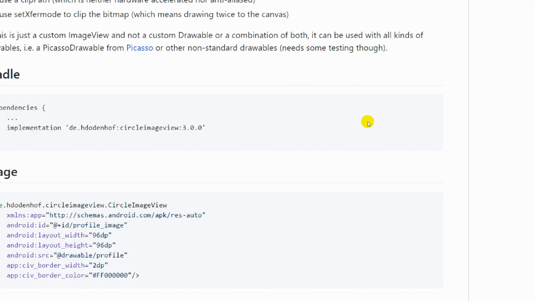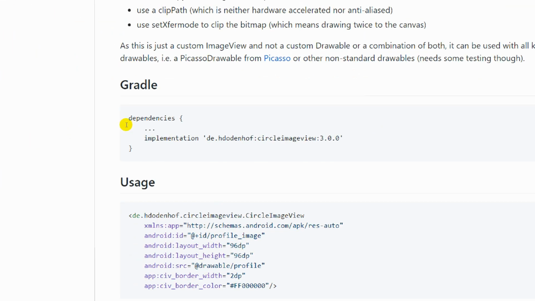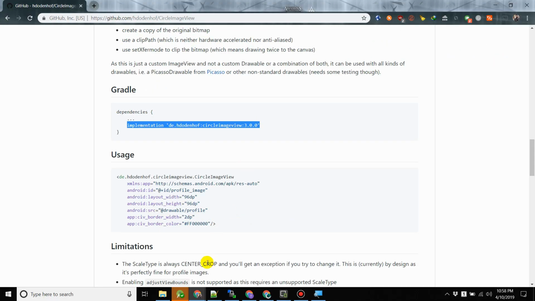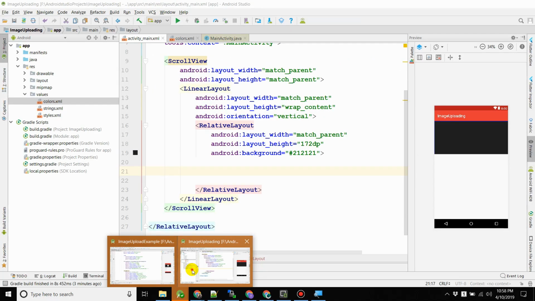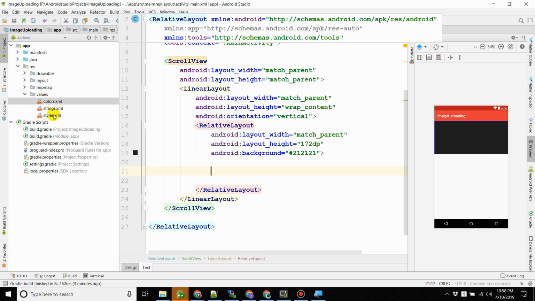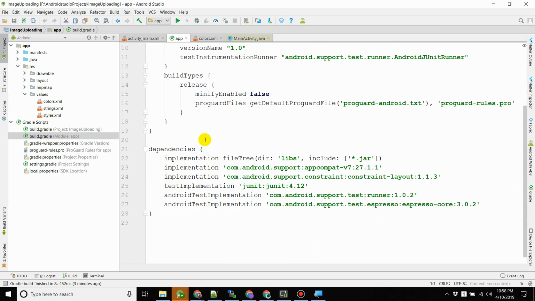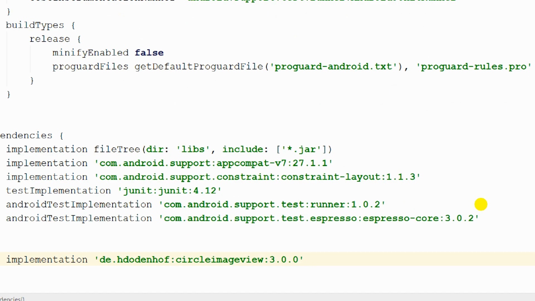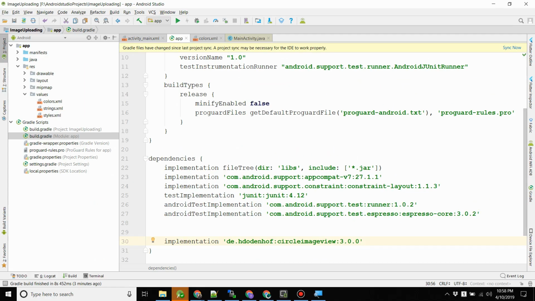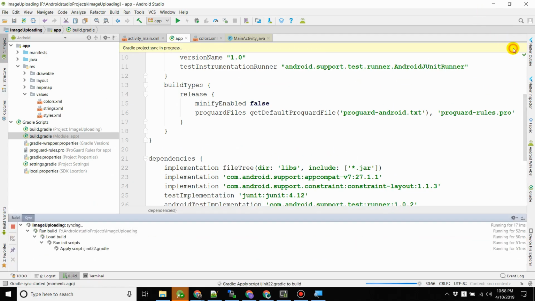We just select the Gradle dependency, copy, and then paste it in our build.gradle dependency section. Click save, sync now.